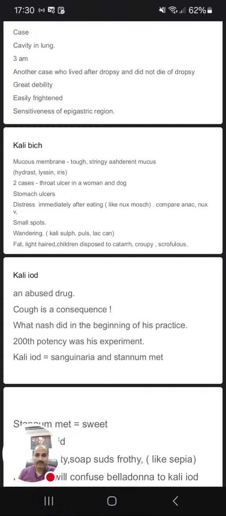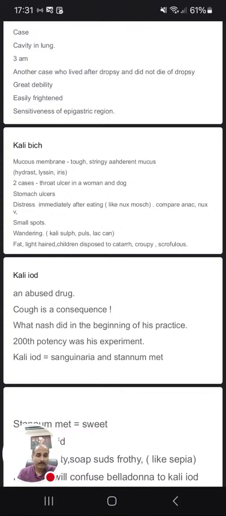Next, what Nash gives is that there is a kind of distress immediately after eating. So all those patients who have gastroesophageal reflux disease, they need to be given a dose or two of Kali bichromicum, because the upper GIT tract is more prone to get affected by the recent food intake, which is where Kali bichromicum will be the remedy that you will think of. Distress immediately after eating, stomach ulcers will have more or less been helped by Kali bichromicum by Dr. Nash, and you can find in the different authors as well, they have mentioned it.